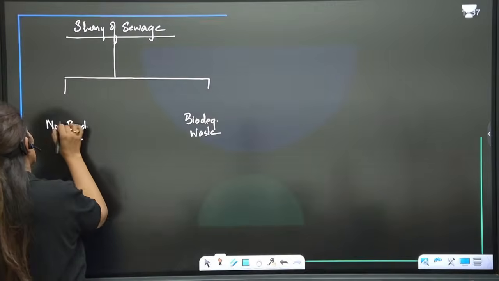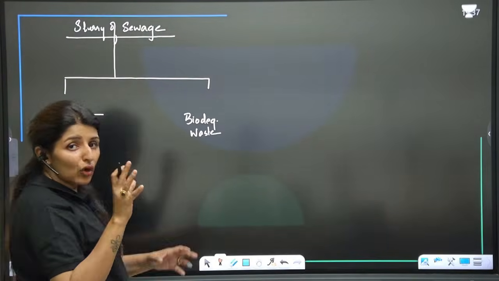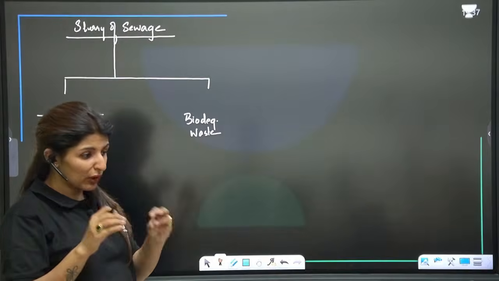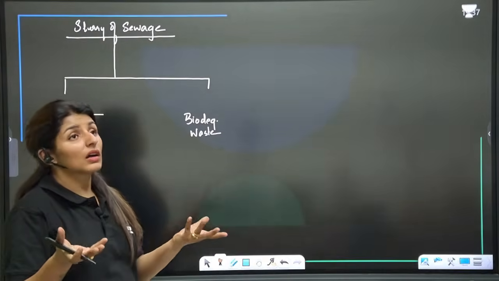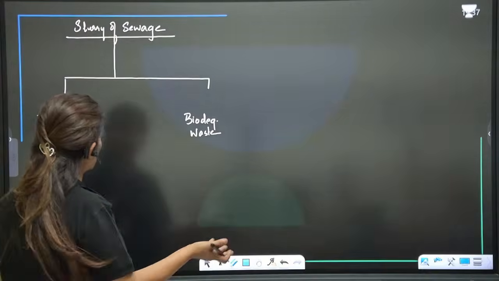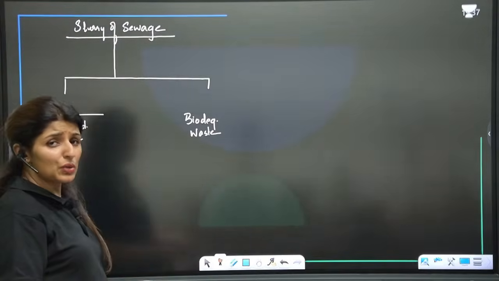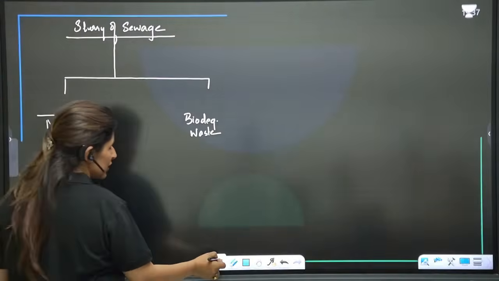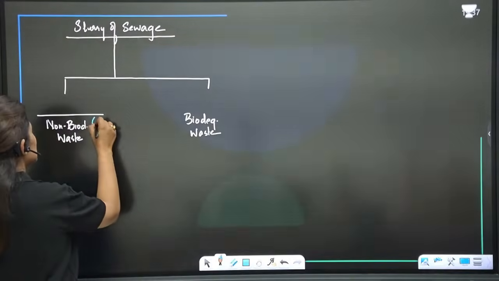Point is that this non-biodegradable waste will not convert into slurry. Think of glass jars, glasses, polythenes, boulders, canes, right? All the cold drink canes that we have thrown in the garbage. What will happen to them? Nothing. They will not turn into thin slurry, right? So they'll all be in the solid form.